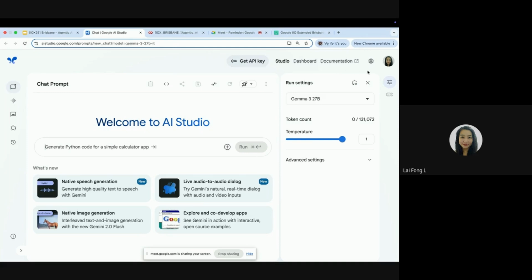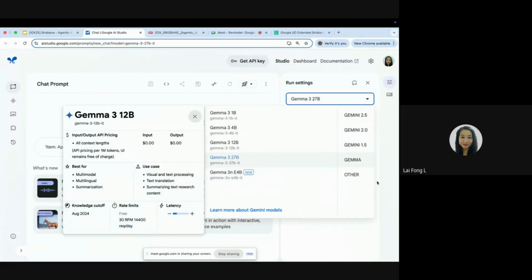You can try it for free, and you just need to log into your Google account. Then from this AI Studio, you just select the Gemma model. Then you can see there are different model types, actually model sizes.